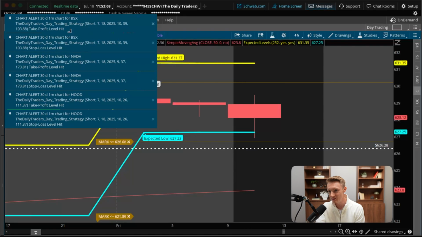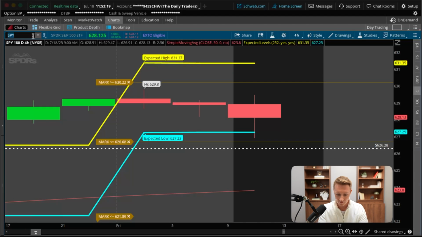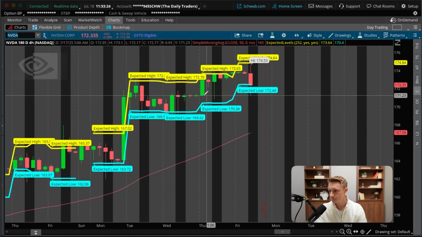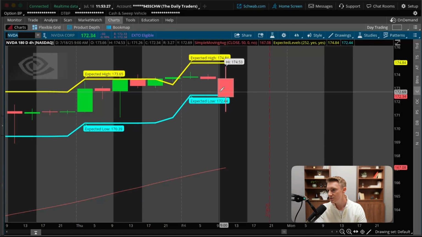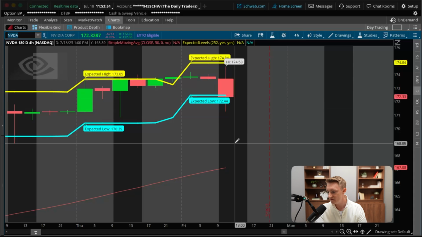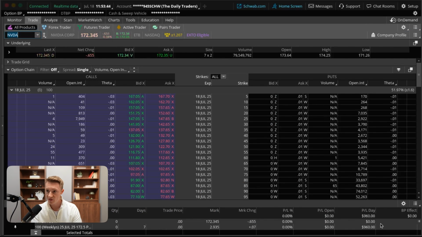Okay, and you can see all my alerts going off here. Got a bunch of open trades right now. I can actually show you one of them real quick. If I pull up the trade I just took this morning on ticker symbol NVIDIA, I used a similar strategy and a similar theory here where I went short off the open, targeted that expected low at 172.44 as my take profit, and locked in profit. And that trade made me around 33% or 960, just about $1,000 on the day. And that was within about 30 minutes that I did hit that take profit.